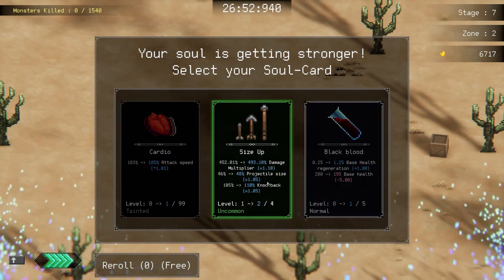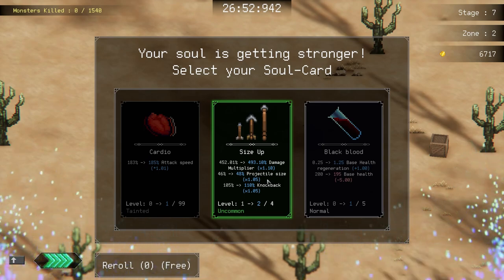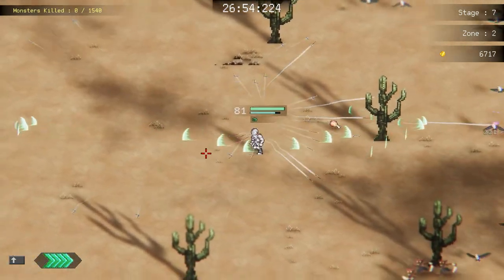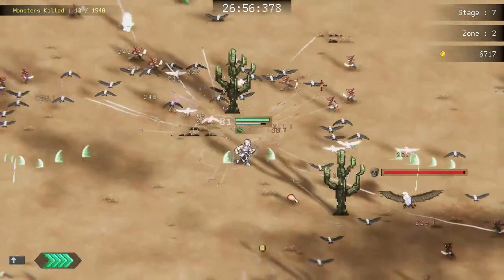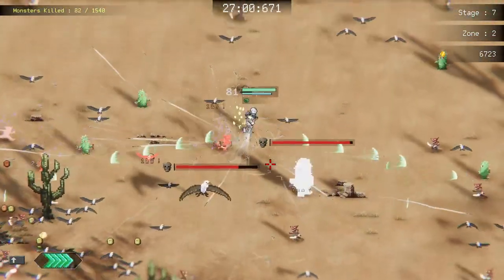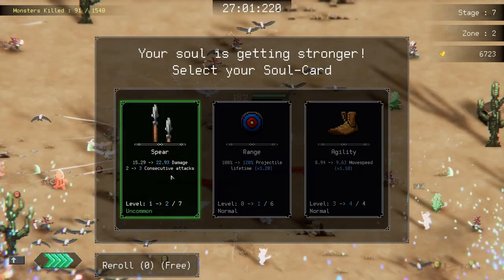Okay, I can only imagine we're going to be leveling insanely fast. Okay, projectile size, only 2%, but it's something. Yeah, give it to me, Chief. Any kind of projectile size I can get, I really need. Okay, so this guy should have 30% less health? Or was it just bosses and champions?